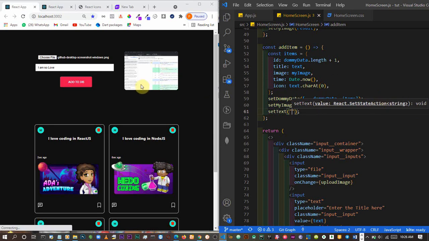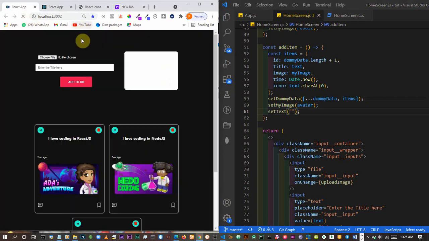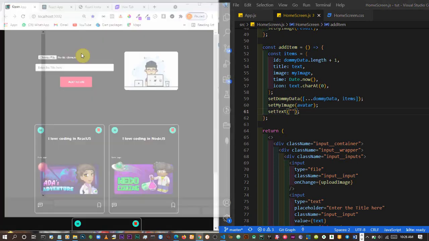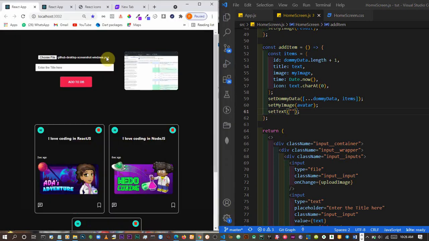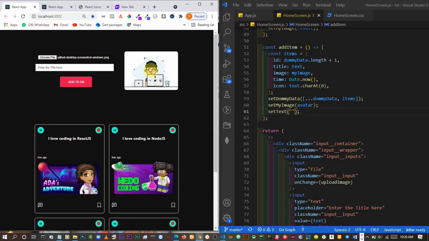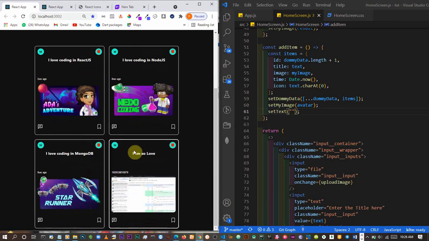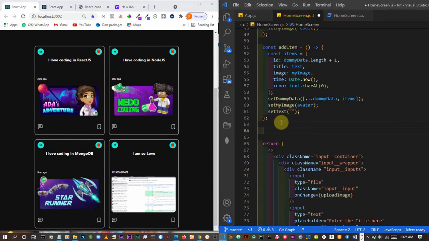So whenever I click on that, let's edit the form. Let me try that and let's see what we get. So I click here, I do that and I type I am so in love, right? And I click here, so it goes back to avatar. Here it's empty. I will get the content here. Boom, that's beautiful.